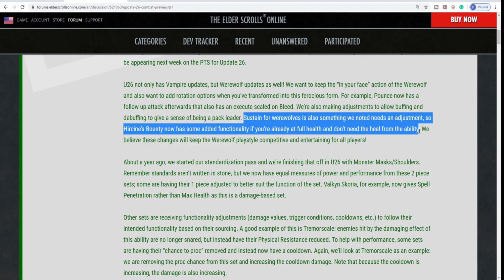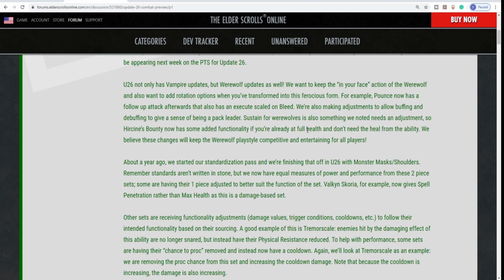And the next change they're making to werewolf is looking at the sustain issues it has, especially in PvE, because you just have to maintain a light attack rotation and it's very boring, and in PvP you have the same issues. So the idea is that if you use Hircine's Bounty, it will now give you sustain from it. It sounds a bit like Dark Deal, so if you cast it you get extra sustain over 10 seconds, or it might become all to you at once.